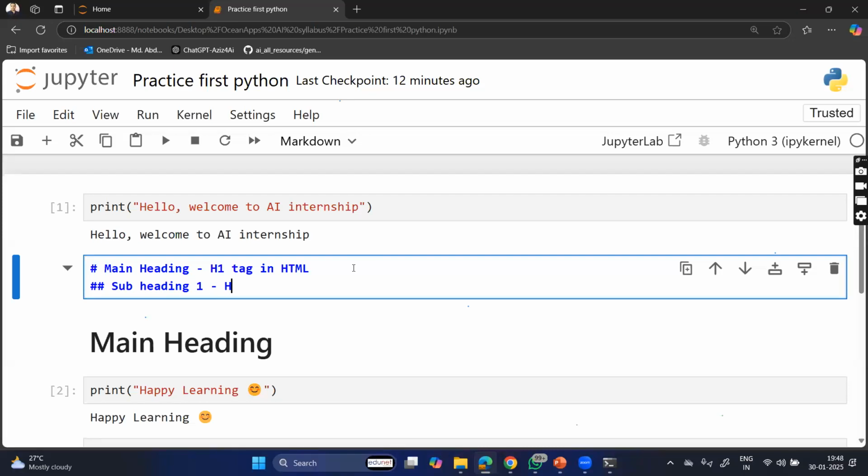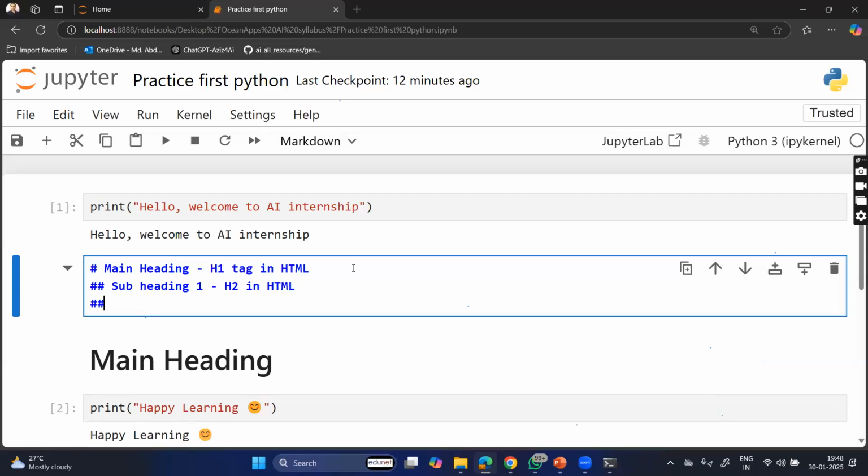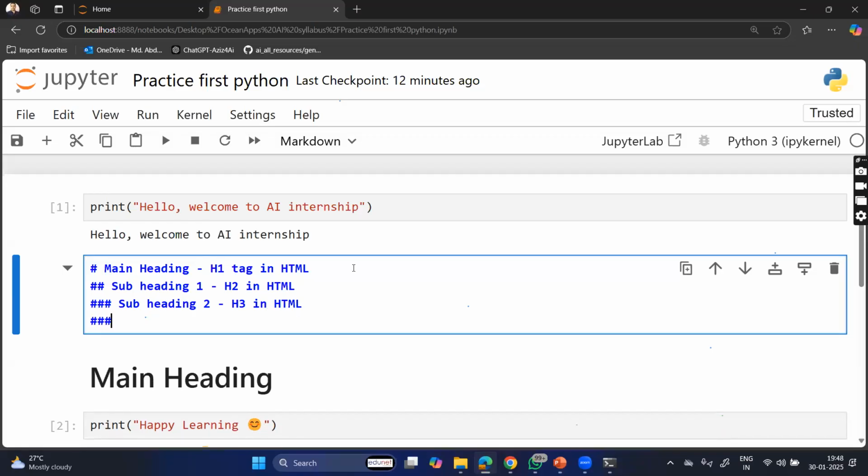Subheading 1, it is a h2 in HTML. ట్రిపుల్ హ్యాష్ యూజ్ చేశారనుకోండి, సబ్ హెడింగ్ 2, h3 in HTML, 4 hash, subheading 3, h4 in HTML, and so on.